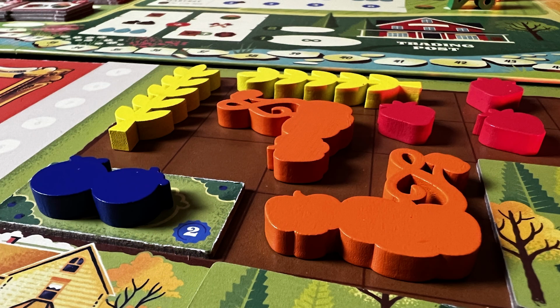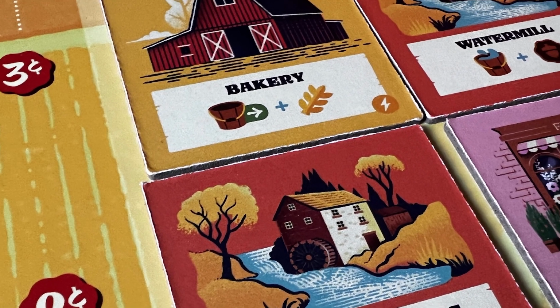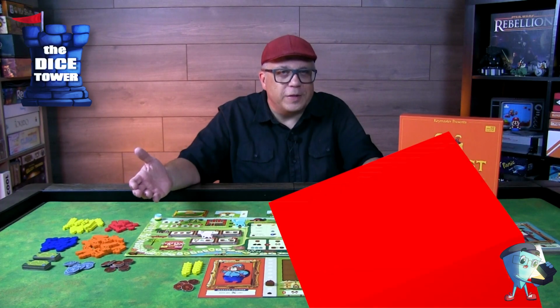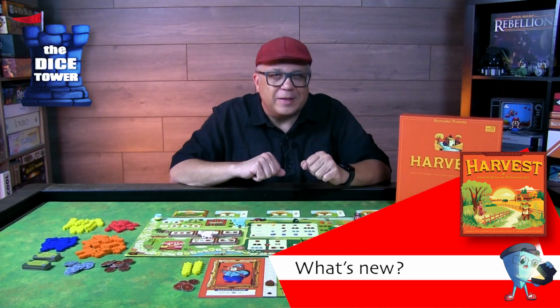Clear land to expand your farm, construct buildings that make your land more efficient, and give you in-game bonuses. By the end of the harvest season, the farmer with the most points wins. So, what's new in this version? Well, if you're familiar with the original game, here's what you can expect in this new version.